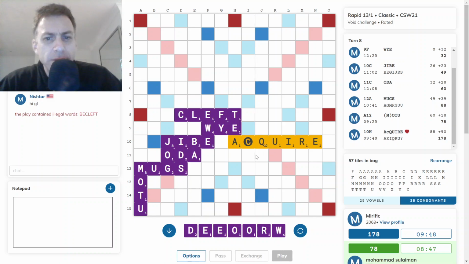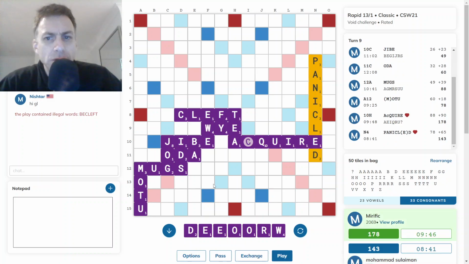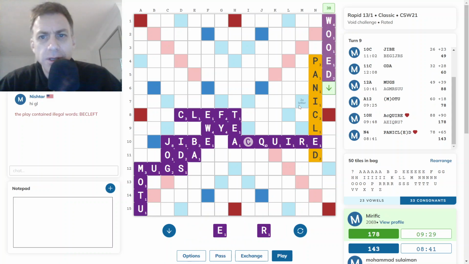No way to play under the Q. I don't have an I. Okay, opponent has scuppered my plan. Panicled is a bingo, and wooed does play here for 38.